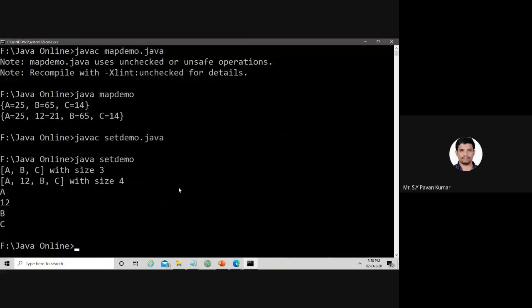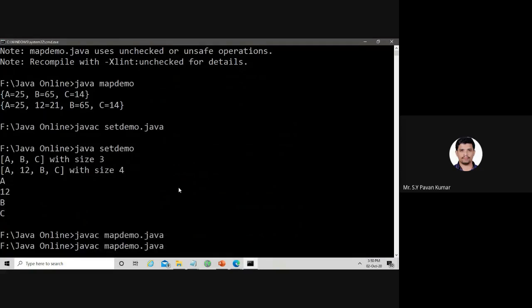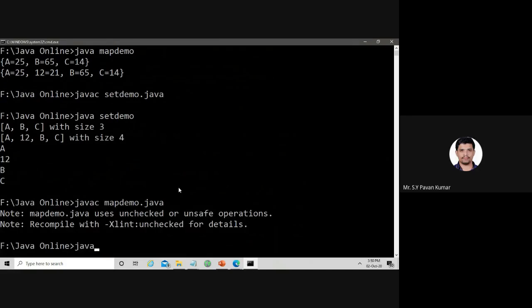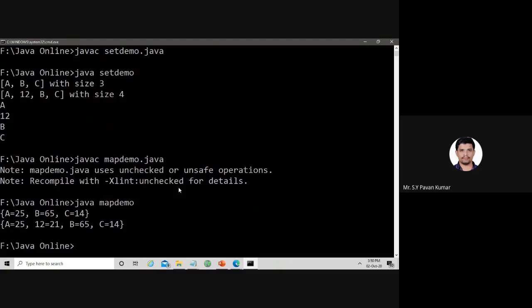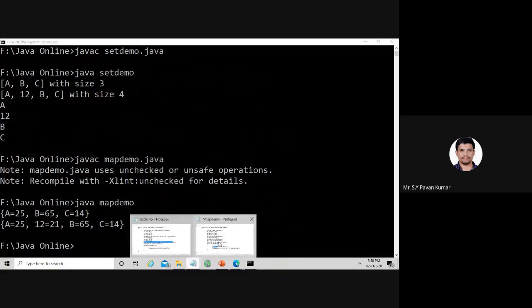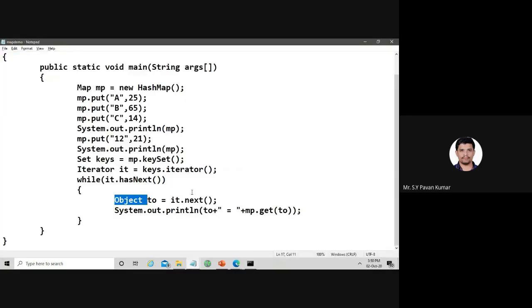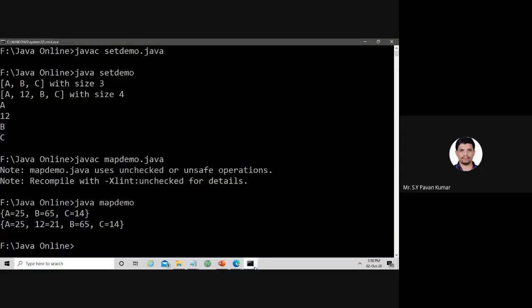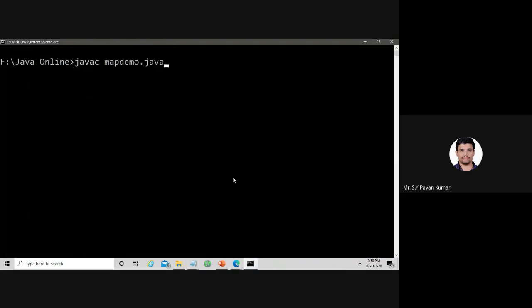Now let us execute the map demo once. Let me save this program and compile it.